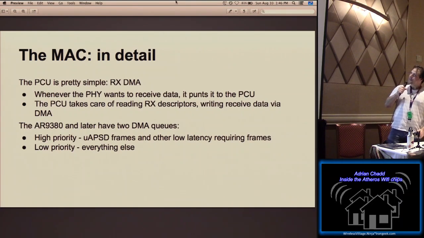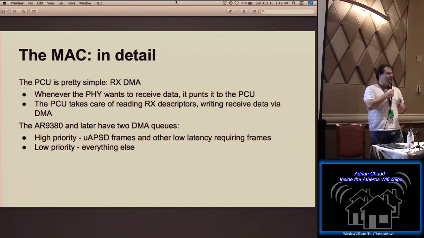And the receive side is pretty simple. You program in where you want DMA descriptors to go, and it just happily DMAs received packets in. The thing I haven't mentioned here that I should is that there's a filter for filtering out packets. And this is one of the first things that gets interesting for what you guys are doing with this stuff, because the filter bits let you do interesting things like, give me only stuff for my associated station, but you can also just say, give me everything, which is actually kind of useful, especially with what you guys are doing.